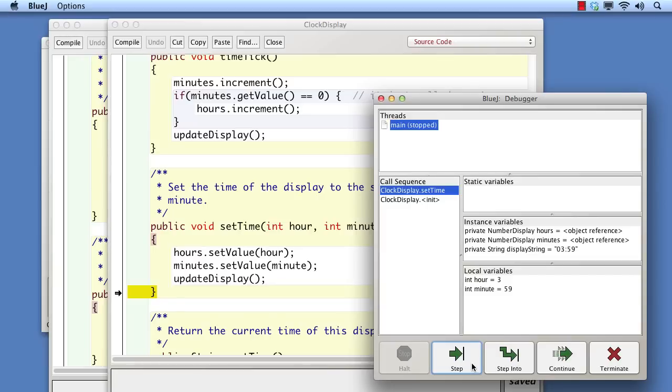In summary, in this video note we've illustrated the process that ClockDisplay objects go through to initialize their fields. In particular, we've looked at a class that has fields of object types, NumberDisplay and String. We saw that fields of object types have the value null until they've been assigned an object. One of the main roles of the constructor of a class with object fields is to ensure that those fields are properly set up to refer to appropriate objects. We used the debugger to show how flow of control can be visualized, which is a useful feature additional to its normal role of helping us to find bugs.